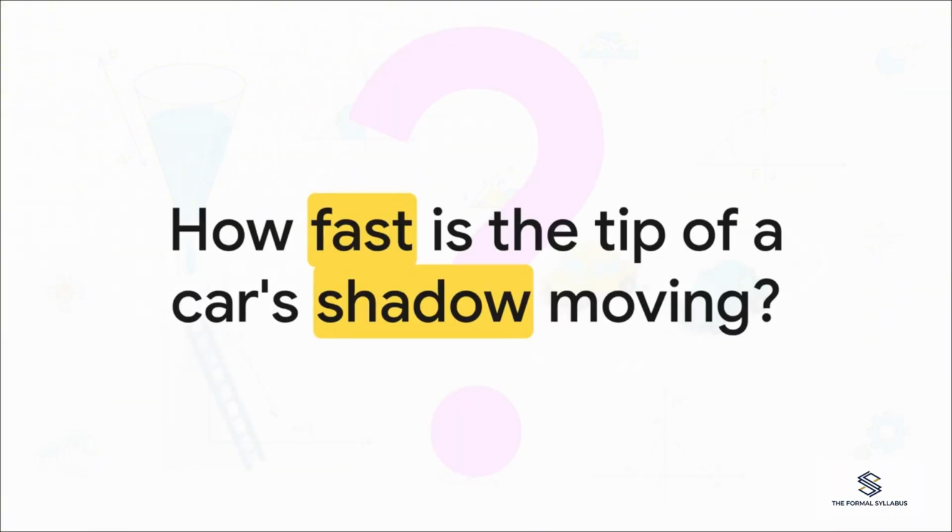Picture this scenario. It's pitch black outside, and a car drives right past a tall street lamp. As the car moves away, its shadow naturally stretches out way in front of it. So here's our hook for today. If you know the exact speed the car is driving, can you figure out the exact speed the tip of its shadow is shooting across the pavement? It honestly sounds like magic, but calculus gives us the exact formula to crack this code.